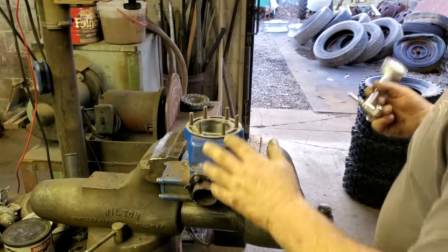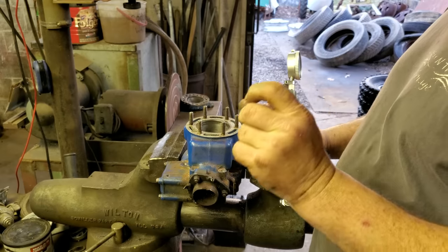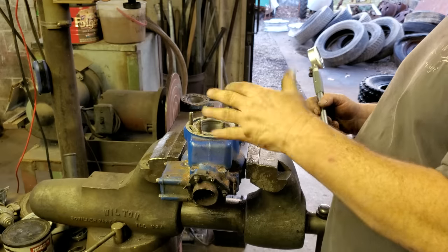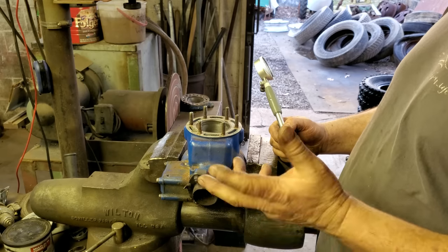All right, I got my dial bore gauge set to the stock bore, which is 67 millimeters or 2 inches and 637 thousandths and 8 tenths. I believe that's right. But anyway, I told y'all they coat the newer two-strokers. They don't have the cast iron sleeve. I called it nichrome. No, it's Nicosil. I knew it was Nico something.